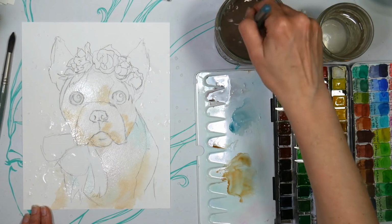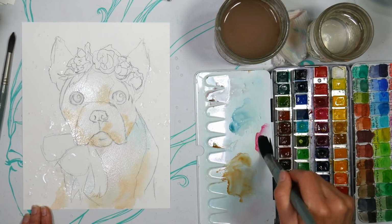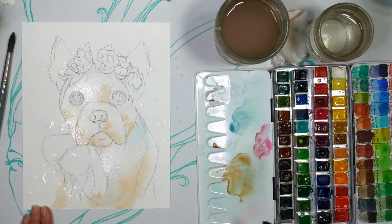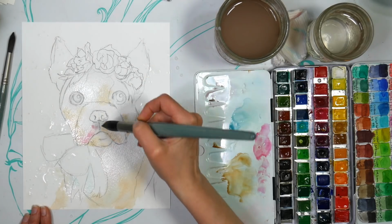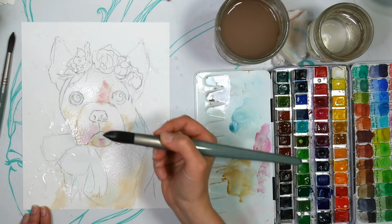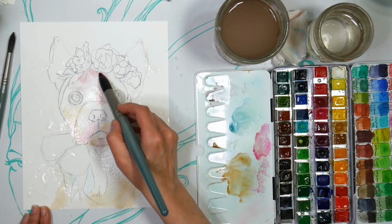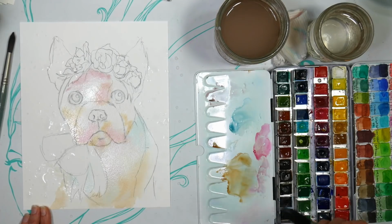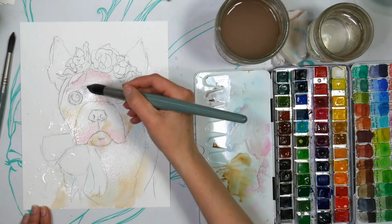I'm going to clean my brush before I go back into that pink, though. I did have just a little bit too much smudge on there. But you can see how vibrant that is. We don't want it that bright, so I'm just tapping it off. I'm going to put some in there around the muzzle. Maybe even some up here around where the flowers are going to be, because you'll see that color in there. Grab some of the cyan.